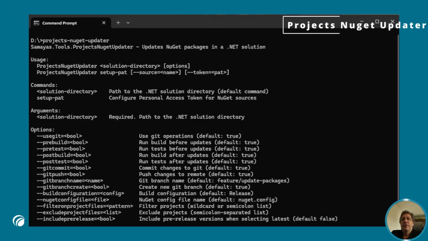And then finally, a little update. With the release of .NET 10 around the corner, I discovered the hard way that there were still some issues when connecting to the NuGet API. And for some of those NuGet packages, I always retrieve the latest, but the latest were pre-releases. And so I decided to add an extra parameter, include-prerelease, which is by default false, so that if you really want it and you set it to true, you get the latest version. But in general, we want to upgrade to the latest final version. And so that fixes the issue as well.